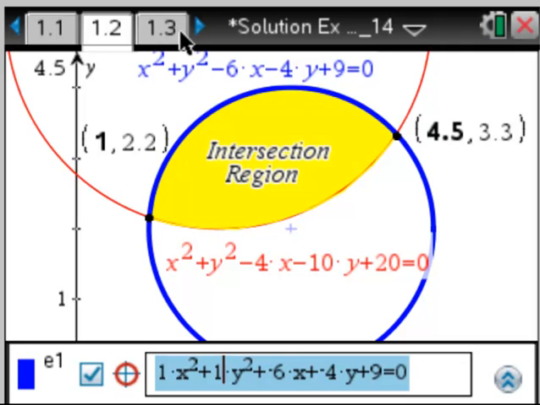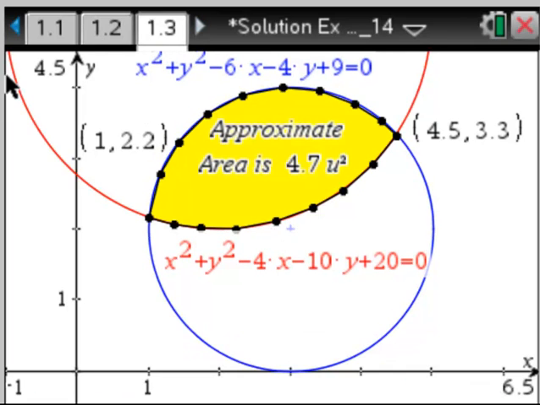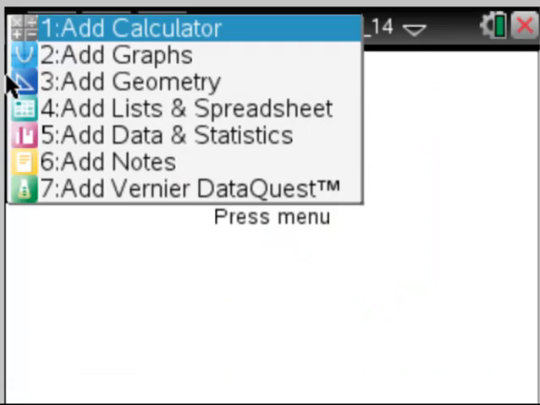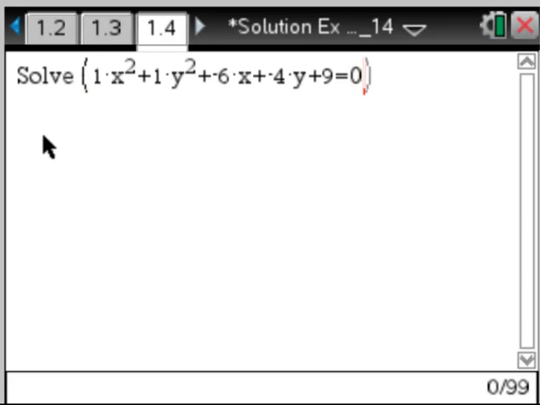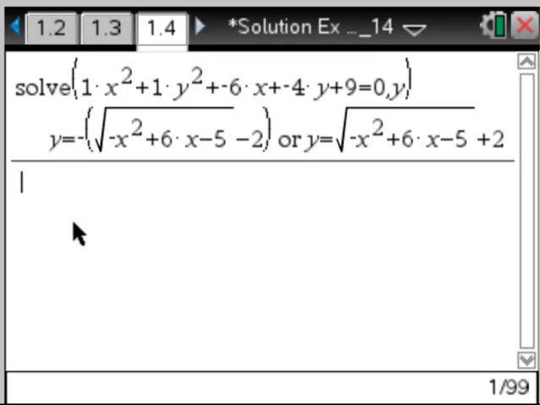Now I would like to go to page 3 and then go control add page. Our page 4 will be a calculator application. Now I'm going to go ahead and solve that for y here, so we'll say solve, and now I put my control V, comma, and I want y solved for, enter. Okay, got these two formulations here. What are these? Okay, we have discussed this kind of situation before.